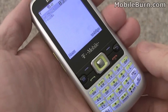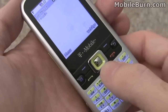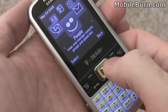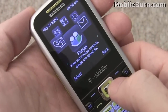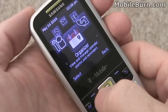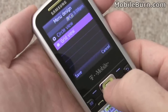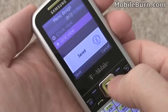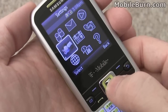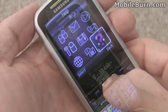If we power up the device, you can see there's a nice backlight on the keypad. Glows quite brightly. Displays nothing to write home about, but more than adequate. And you can see that the system uses a new carousel type main menu by default. There is an option though for setting it up to work as a normal grid of icons. You can see that right here. We'll back out. So you have your choice of which way you'd like to do it. This is a little more conventional.